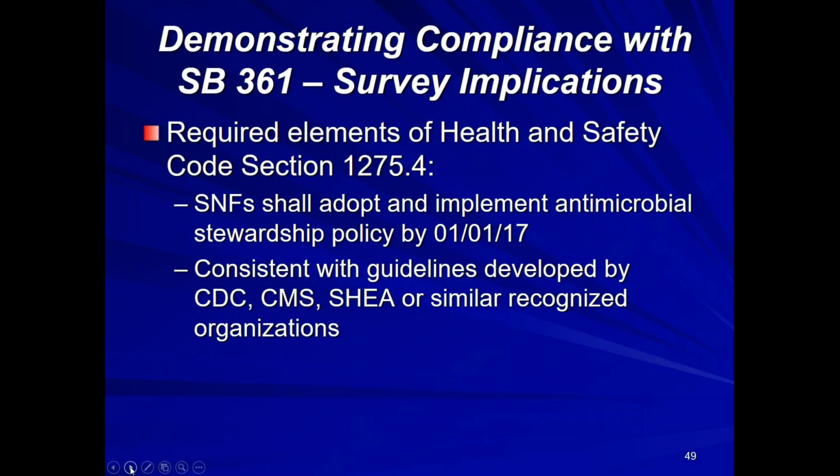First, I would like to review general compliance with SB 361. As you know, the statute adds Health and Safety Code Section 1275.4 to our licensing requirements. Basically, it indicates that skilled nursing facilities shall adopt and implement an antimicrobial stewardship policy by January 1st of 2017, and it should be consistent with guidelines developed by the CDC, CMS, Society for Healthcare Epidemiology of America, which is SHEA, or similar recognized organizations.